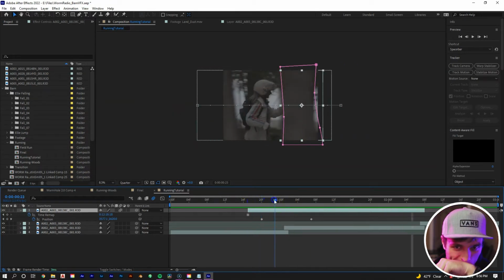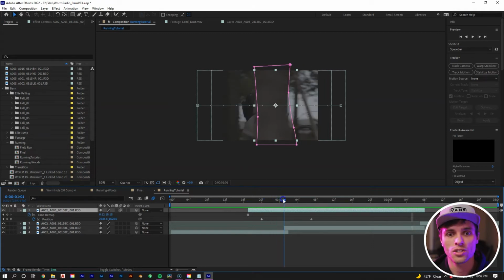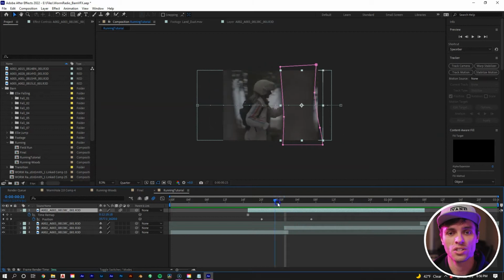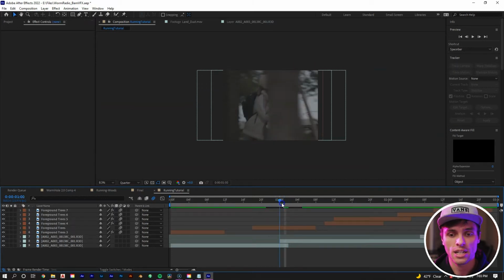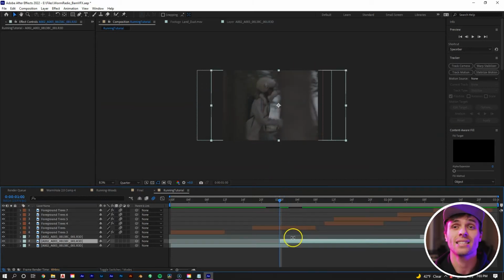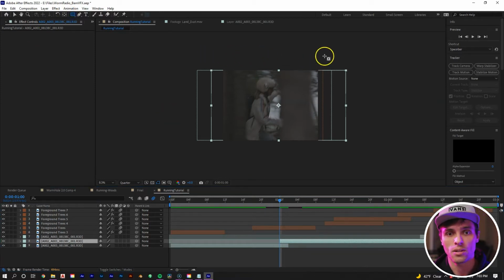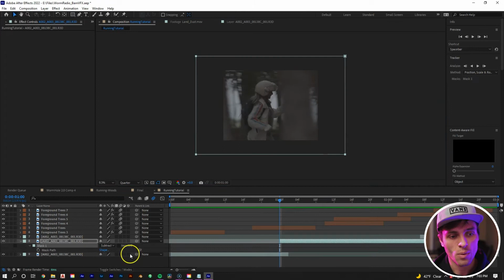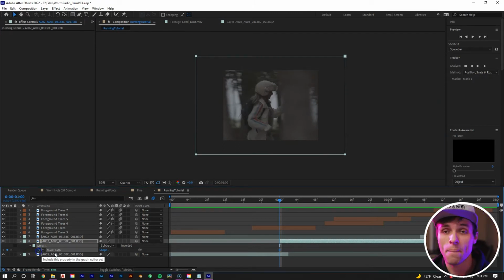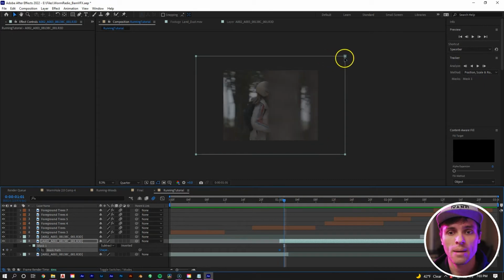Now you can see here, as we're cutting, we're also gaining this tree right here. You see how that tree is just popping up out of nowhere? What we could have done is select this clip B, and then create a mask right here around it. And then we can select the stopwatch on mask path to create a keyframe. And then let's go a couple frames. And what we want to do is follow this tree right here.